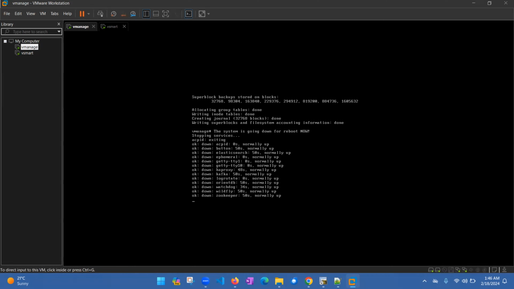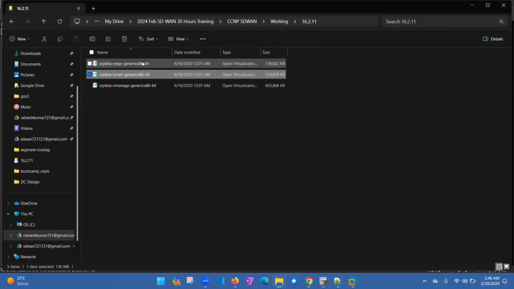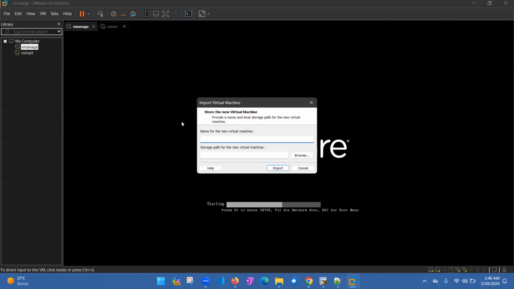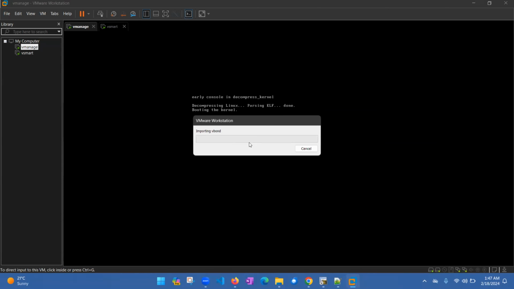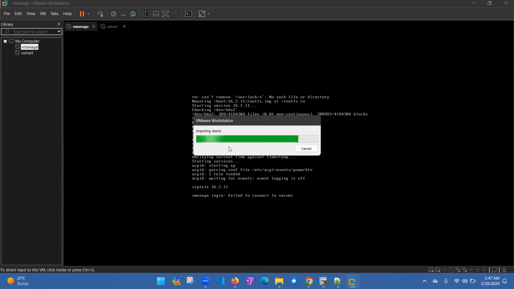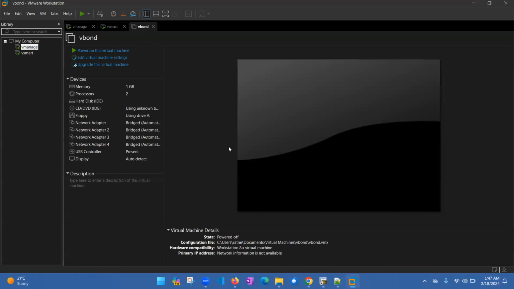Meanwhile, while this booting is happening, let's quickly install the vBond as well. The actual image for vBond is nothing but the vEdge only. But in the configuration line item, we'll add one configuration that says you are the vBond. So let's go to the adapter.